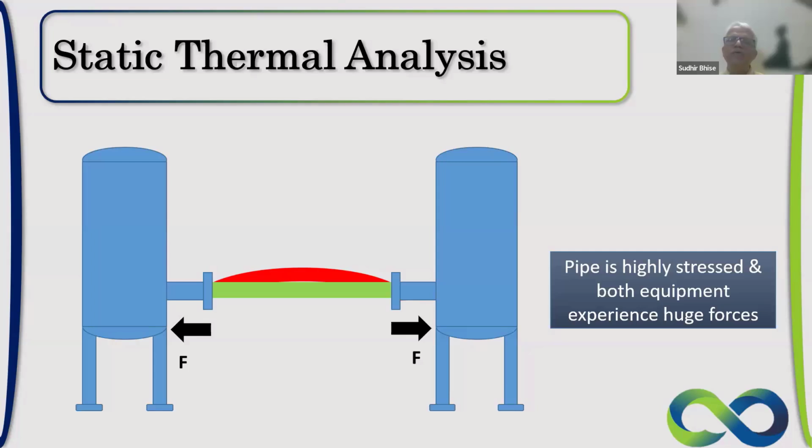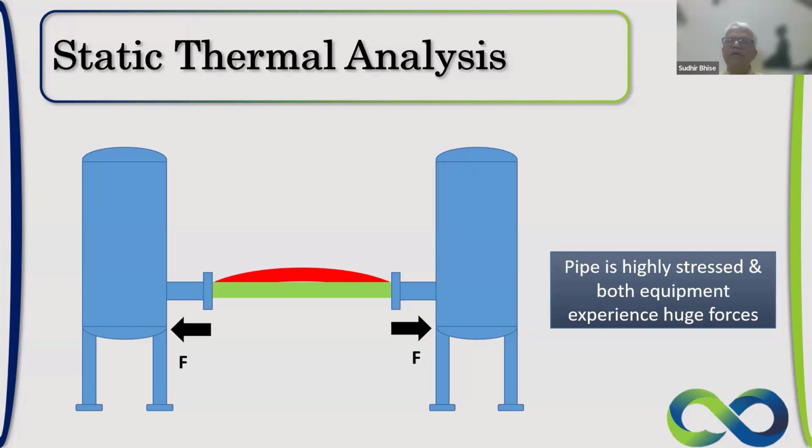So the equipment are going to experience a very heavy amount of forces. These forces are firstly taken by the nozzle of the equipment, then they will pass through the body of the equipment, and then they will traverse through the supporting legs of the equipment, and then they will reach the structure on which they are sitting. So if it is sitting on the foundation, it will be passed down to the foundation. If it is sitting on a structure, the structure will have to be designed. The foundation has to be designed based on this heavy loading.